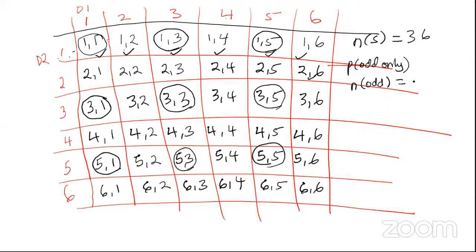9. We've circled 9. Good. So the odd numbers that we have there are 9 in total. You first get the number. Now the probability of the odd numbers only will be equivalent to the number of odd numbers out of the sample space. So this will be equivalent to 9 out of the sample space, which is 36.